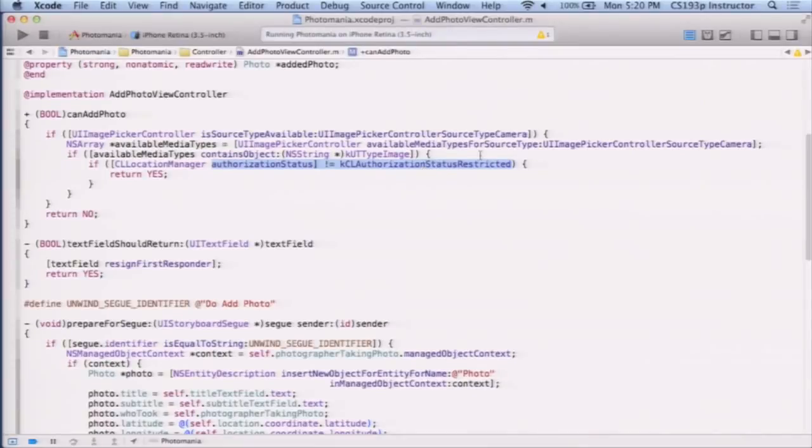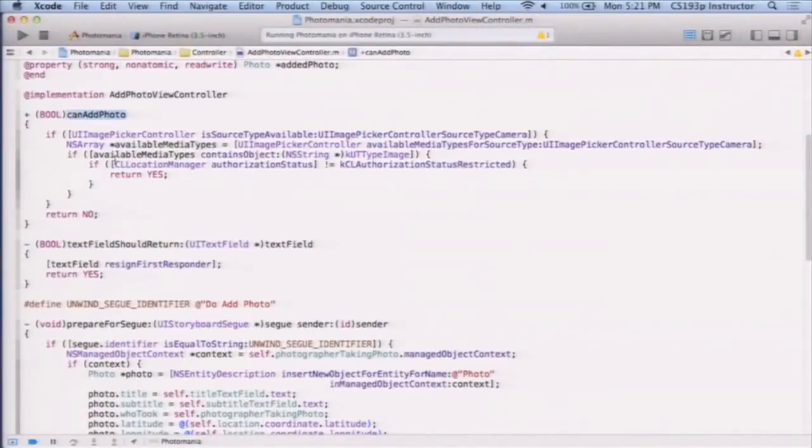Now, why am I only checking restricted here? Because this is going to be a fatal error. It's only going to be fatal if the user can't control whether my app can find its location. They can't go to settings and set it. So it's fatal. Later, I'll check to see if they've just denied it, and I'm going to suggest they go back to settings and undeny it, and then it'll work. So it's not a fatal error in that case. So that's the difference why we're doing restricted here.